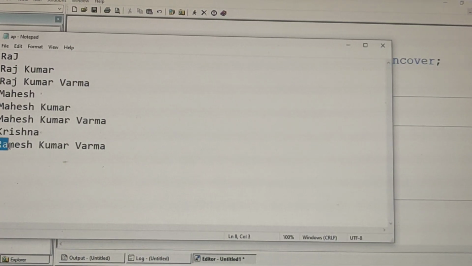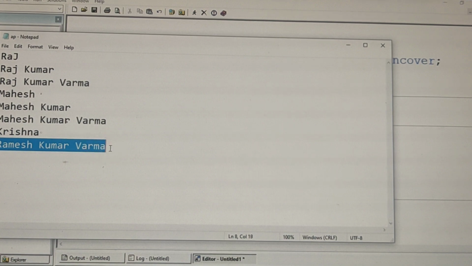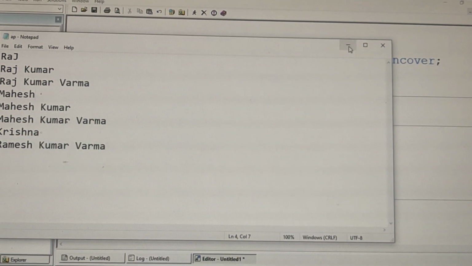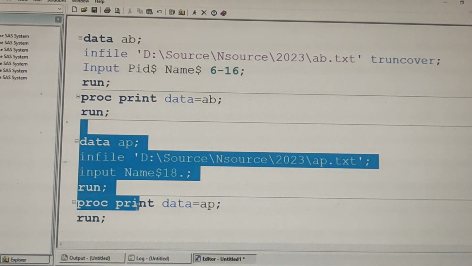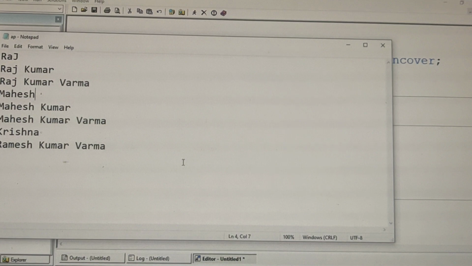So what is the total width size? Anybody? 1, 2, 3, 5, 6, 7, 8, 9, 10, 11, 12, 15, 16, 17, 18. Total width size is 18 only. Okay. So here dollar 18 dot is required. Here how many records are exactly equal to 18 bytes? 2. Okay, without using any option, if I am executing this one, in my first record, how many bytes are there exactly? 3 bytes.